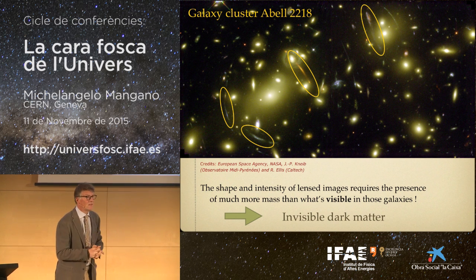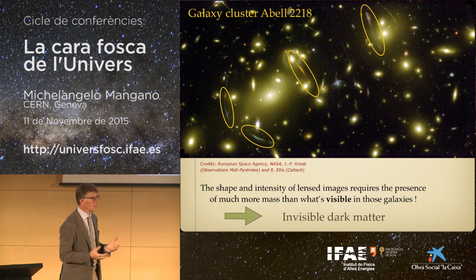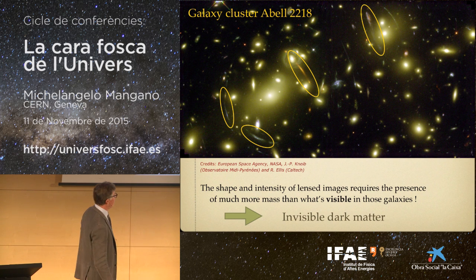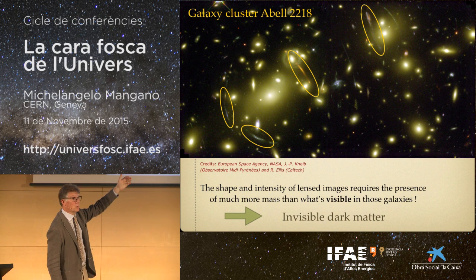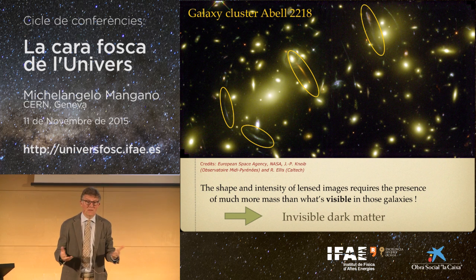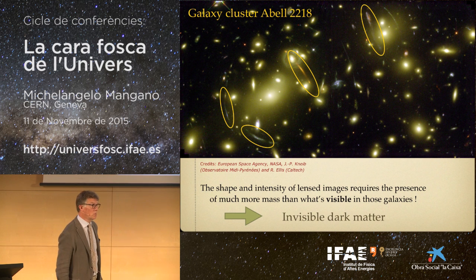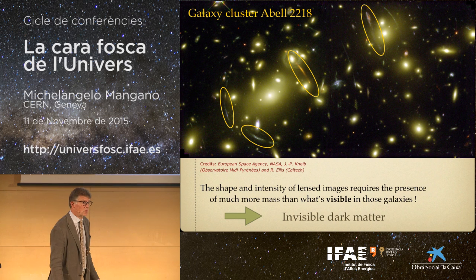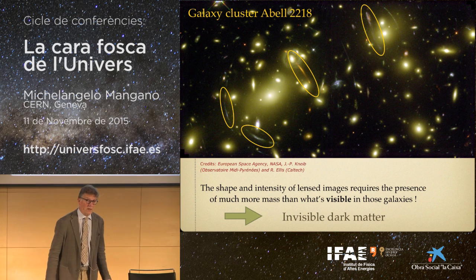So by quantitatively analyzing the way the image of these galaxies gets distorted, we can extract how much mass there ought to be in this cluster of galaxies. And what we learn is that there is much more mass than what we actually see. Because we see those galaxies, we see that light, we can estimate how much there is, because we know more or less for a given galaxy with a given light how many stars there should be in it, and that's not enough. So there has to be something else, and this something else is what we call invisible dark matter.